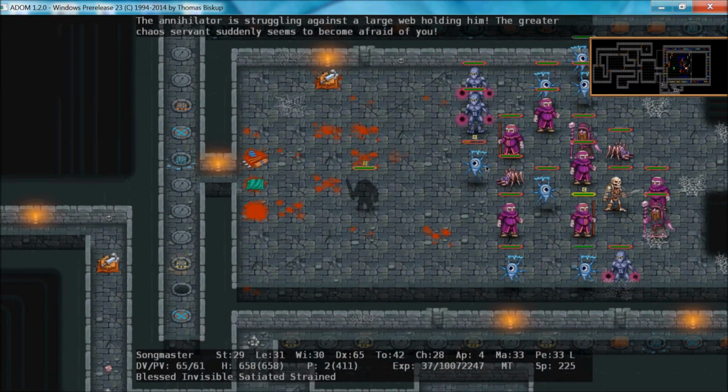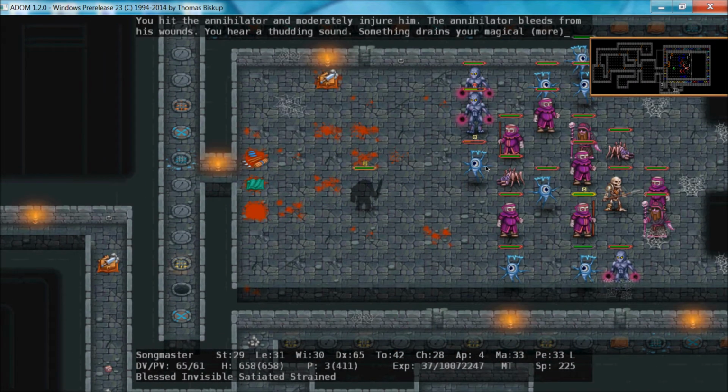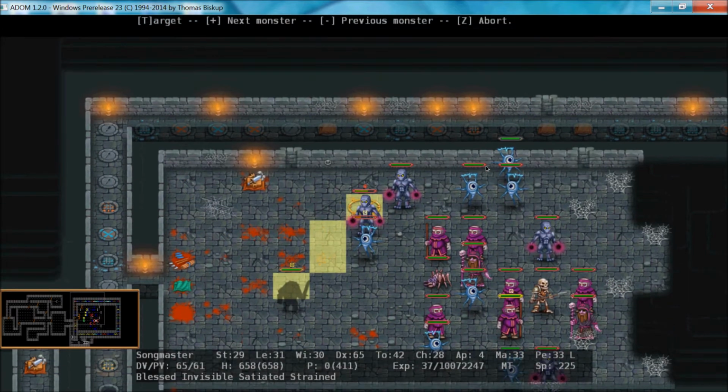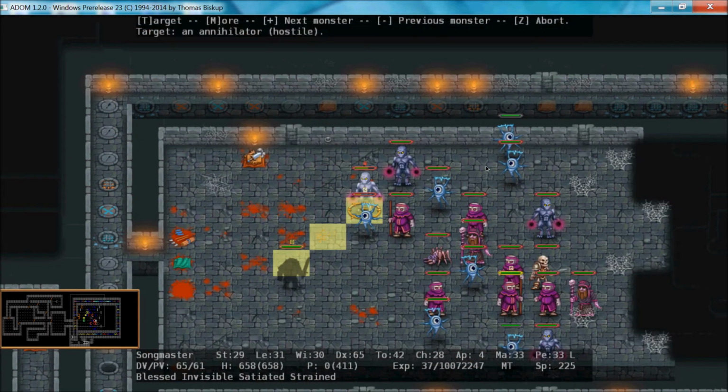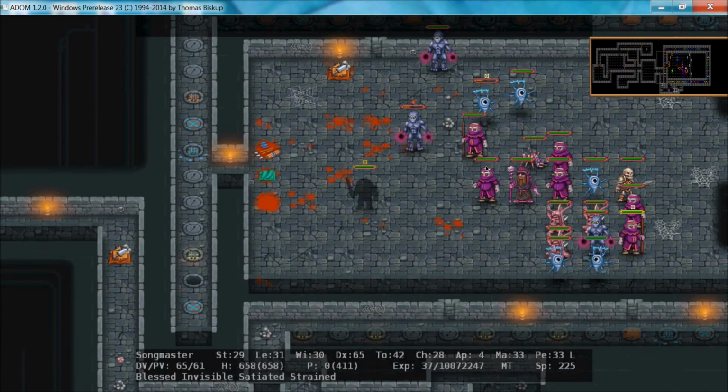Get back into the sling of ADOM, Ancient Domains of Mystery, here because in Dungeon Crawl, you can't pickpocket. So, all right, now I need to kill these annihilators from a distance. So, take care of them from a distance.